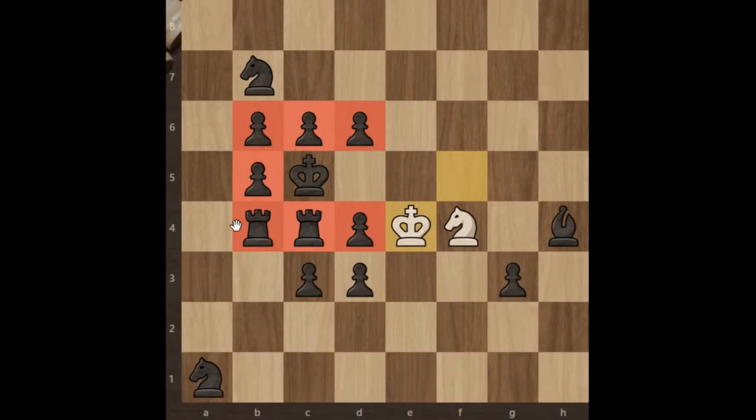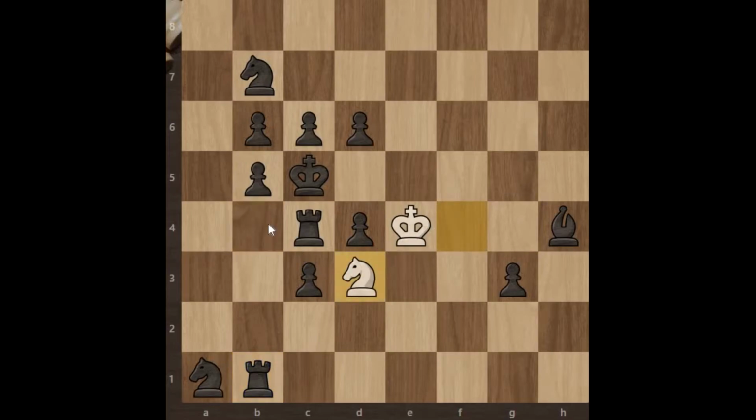But black can only do it with 2: this pawn and this rook. But if the rook does it, say like this, then what you do is checkmate, because notice it guards the square and our king guards this square. And he's in check also, so it's checkmate.